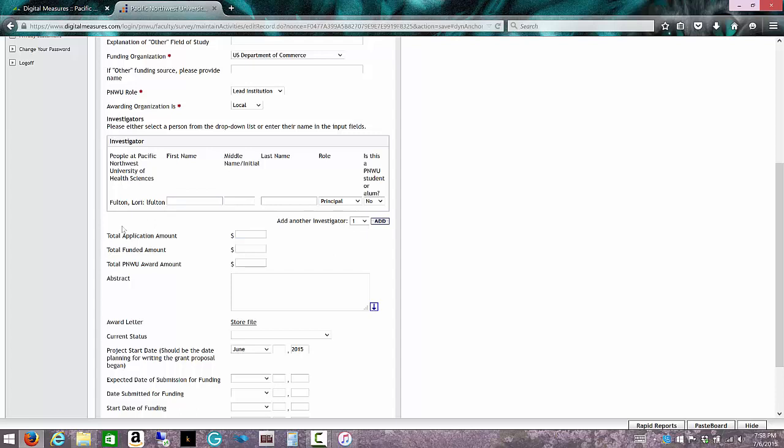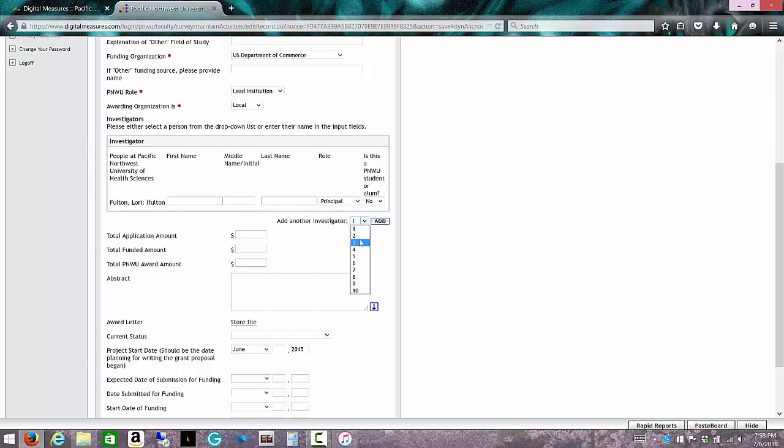So it's always going to list the person that's entering. They're always going to be that one box that has that person's name in it. And then for any additional people, you just need to add additional boxes. You can add up to 10 boxes at a time, but you can add more than that. You can add 10 and then add 10 more. So if you needed 25 boxes, you would do a 10 and a 10 and a 5.